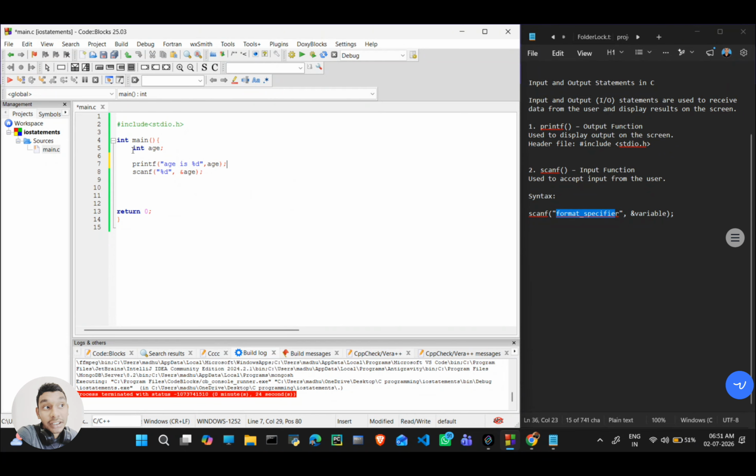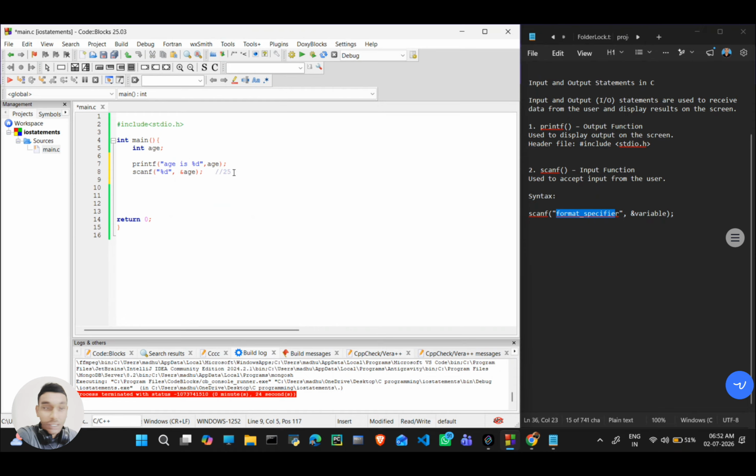When we declare the age variable, it will store a garbage value, not the exact value. From the user I will provide the data, that is age is 25. Just remember it.